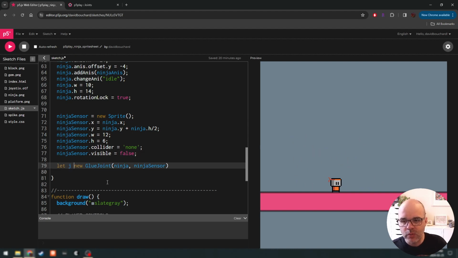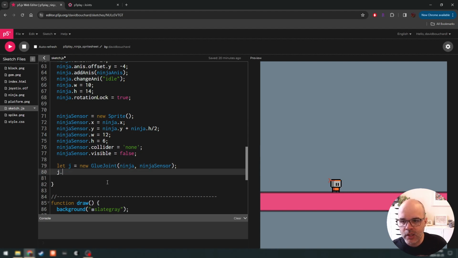So let's take the joint we just made and put it into a temporary variable. And we're going to say j.visible equals false as well. This is going to get rid of the little gray dot that we saw at the bottom. This is what happens when the joint is visible. So now we can't see our sensor, but it's still there, and we're using it to detect if our player is touching other objects, basically with its feet, instead of the whole body of the sprite. Now we're able to run, and we can jump. We have our jump animation that gets overridden. If I jump and press left, we can do this kind of air running animation. Pretty cool.